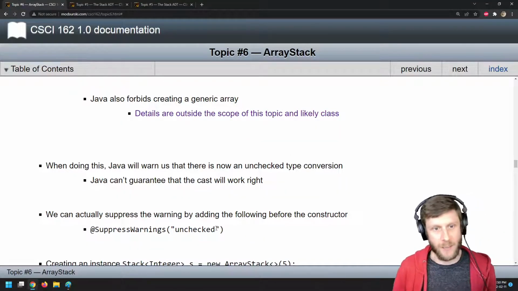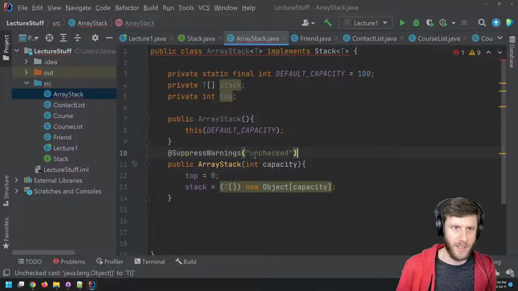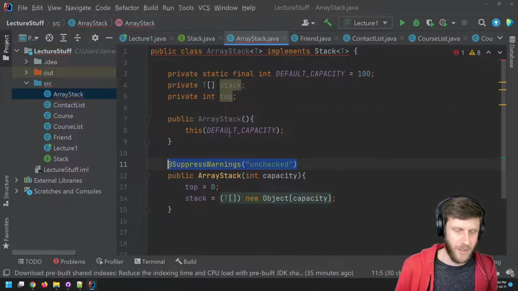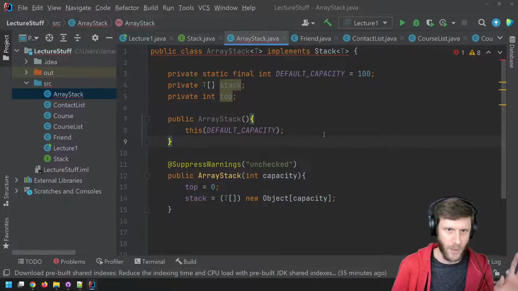We can actually suppress this warning by throwing this up here. This just tells Java and the IDE, okay, I know what I'm doing, suppress this warning.